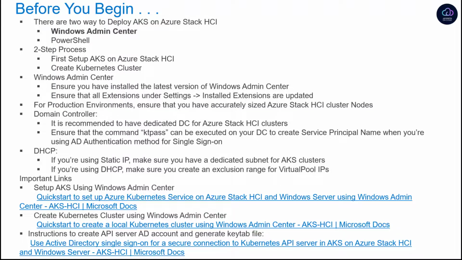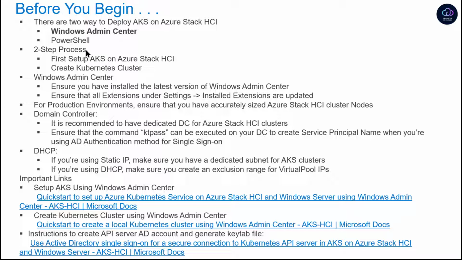Before you begin the deployment of AKS and then the Kubernetes clusters, there are basically two methods to do it. One, you can use Windows Admin Center, or you can use PowerShell. In this demo, I'm using Windows Admin Center, but you can also use PowerShell to deploy AKS and then the Kubernetes clusters.